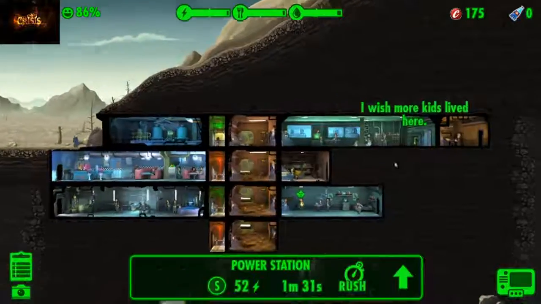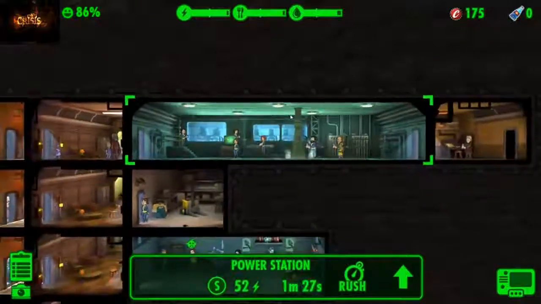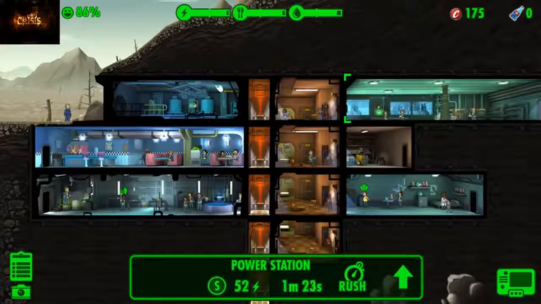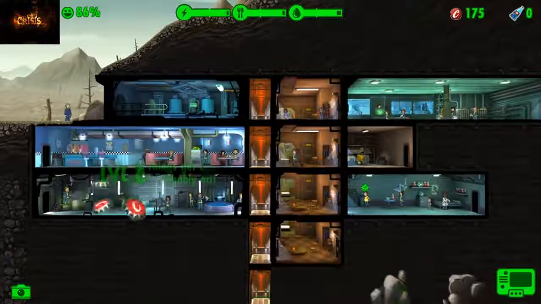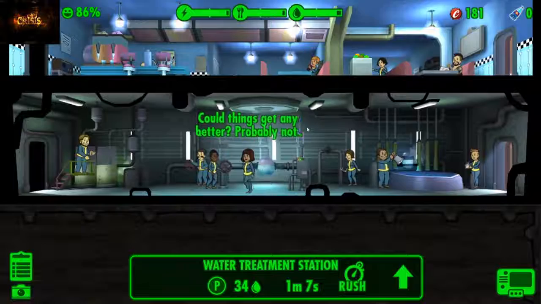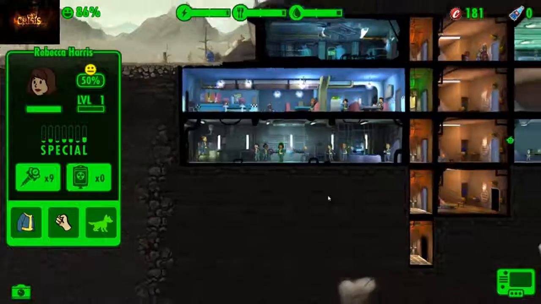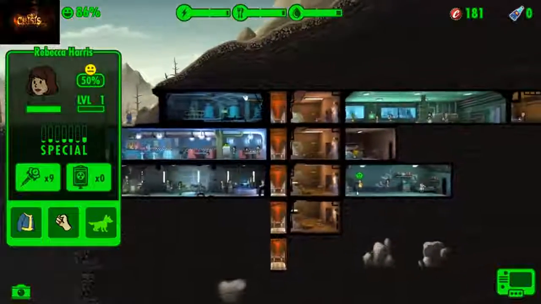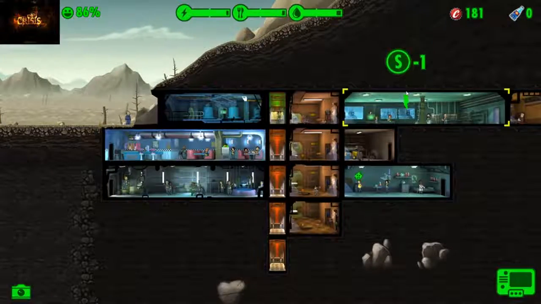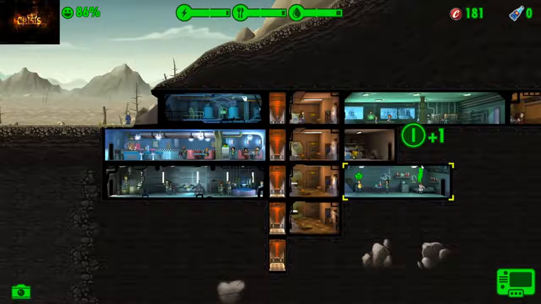Everybody's so happy in the vault. You wish more kids lived here. There's like five of you guys running around. Look, they're so happy. Could things get any better? Probably not. Are you still on a lunch break? Rebecca's just wandering around the daggone vault. I don't know that she has any specific area that she's supposed to be in. I'm gonna put her in the med bay.